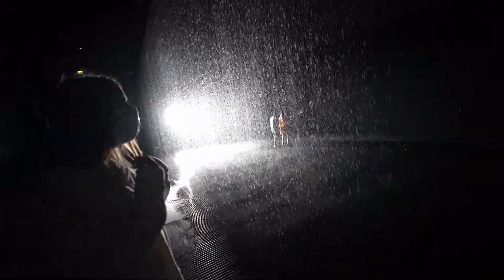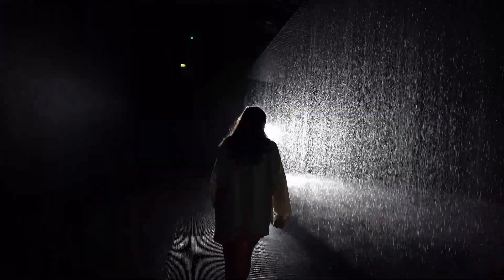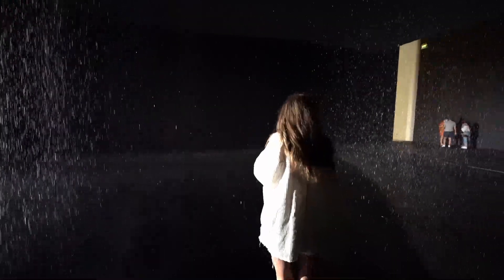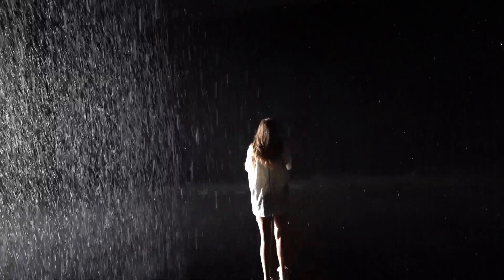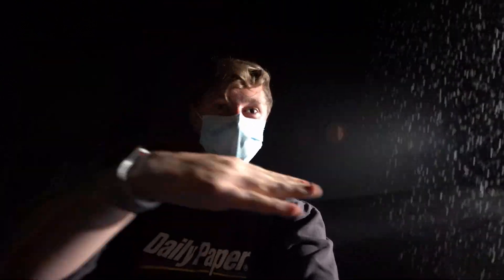Did it work? Yeah but I ran the last bit. You can't see it if it's soft - I think if you go down there you can see it better. Look, the whole front bit stopped. I don't know, go really slow. Yeah it's closed up - hold on - Ebony's made it inside the rain! We've got the whole room to ourselves, this is crazy. So as you walk forward the sensors detect you and stop the rain.